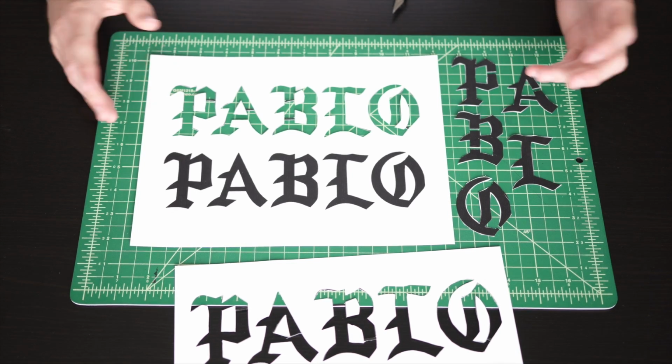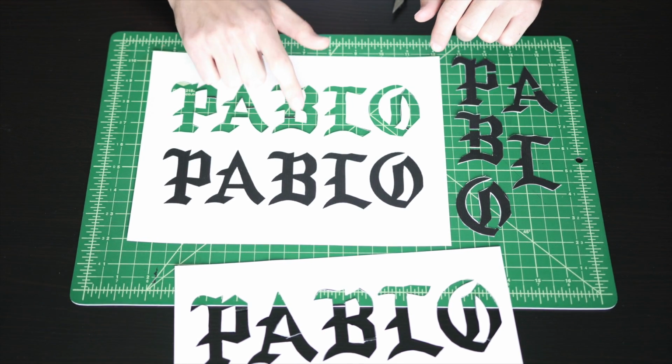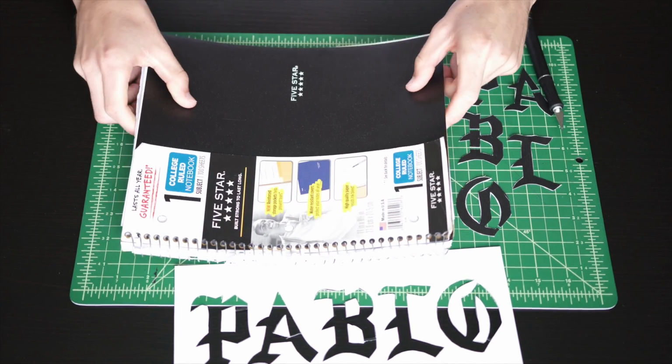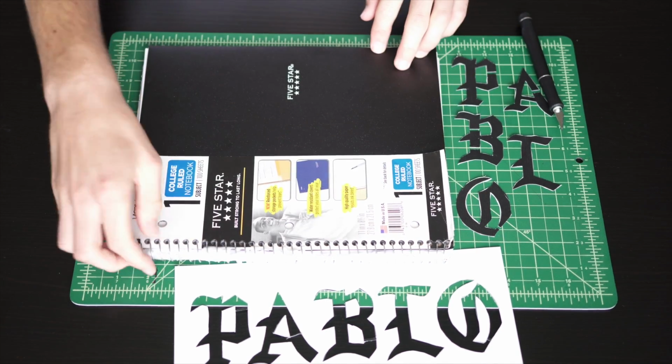Alright, so as you can see, now we have the top one done. All you have to do is repeat the process for the bottom. When it comes to spraying, this might be an issue where they're sticking up. So what I did in that situation was I just put a notebook on top and let it sit for a good 10 to 20 minutes just to get a little bit of weight on it, so it'll keep it down. And after that, you should be good to go.